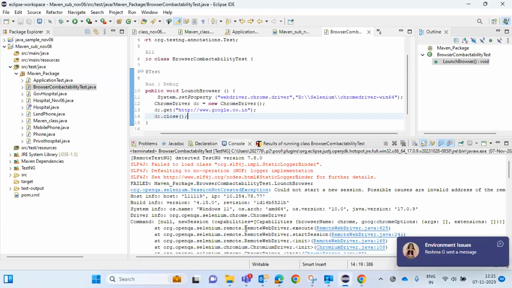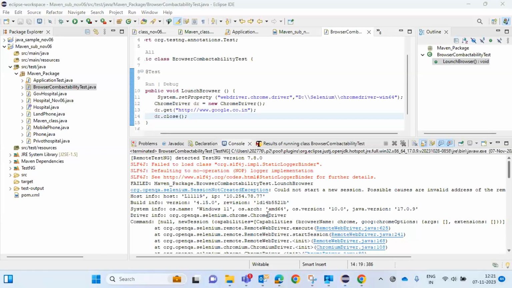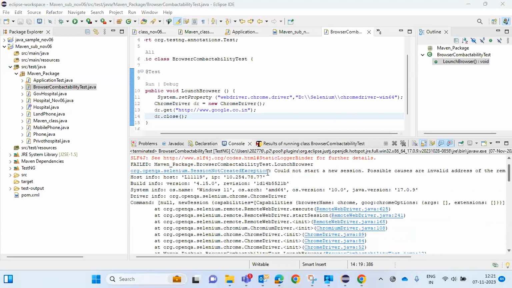Okay, is my screen visible? Yes, I can see your screen. Chrome driver could not start the new session because possible invalid address of the... Just scroll the error. I want to see the rest.